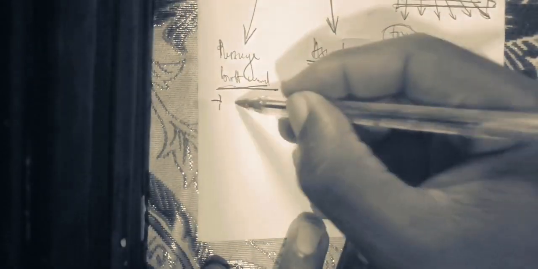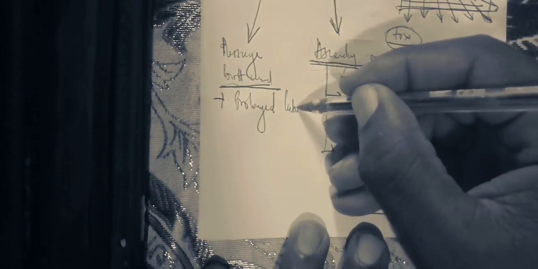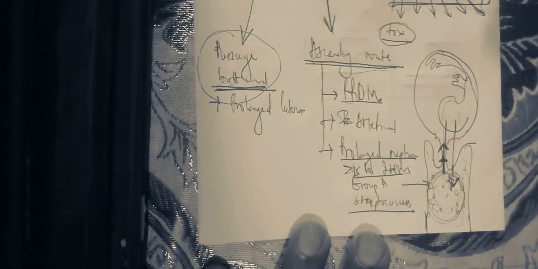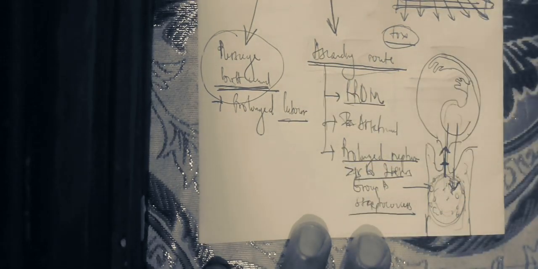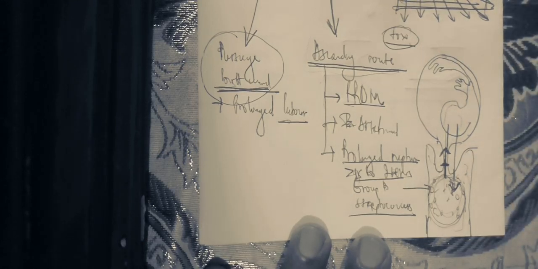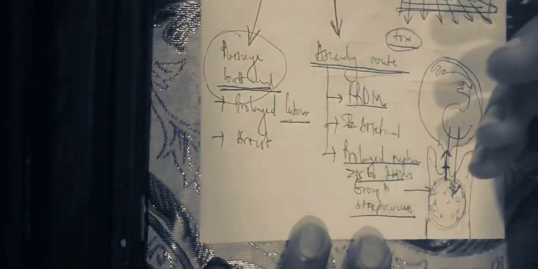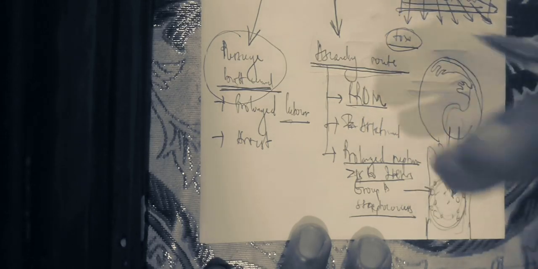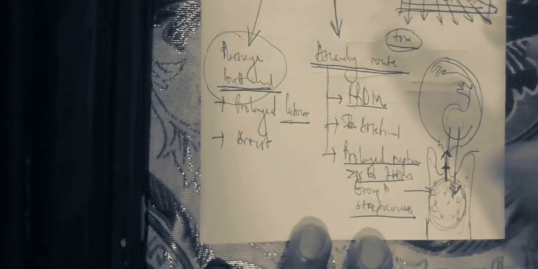So if you have risk factors like prolonged labor, particularly prolonged second stage of labor, it can be associated with increased exposure of the fetus to the microorganisms in the birth canal. If you have an arrest of descent or a protracted descent, all of that can be associated with increased time exposure of the fetus in the vaginal canal, which can spread the microorganism to the child.